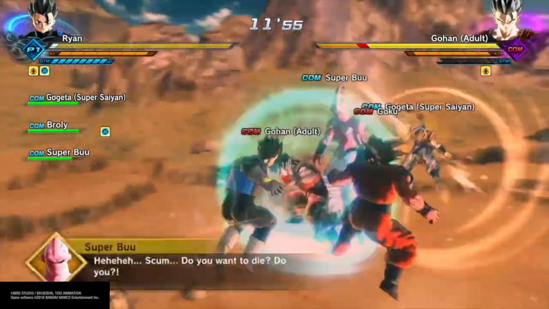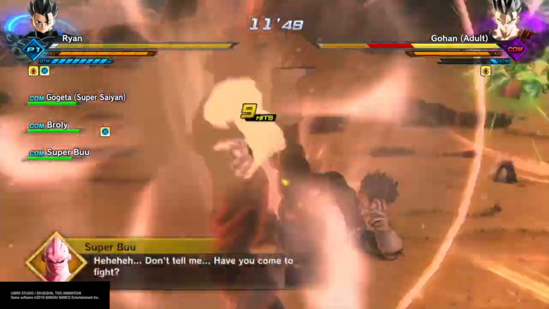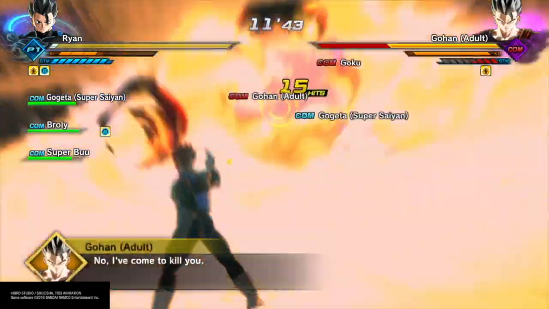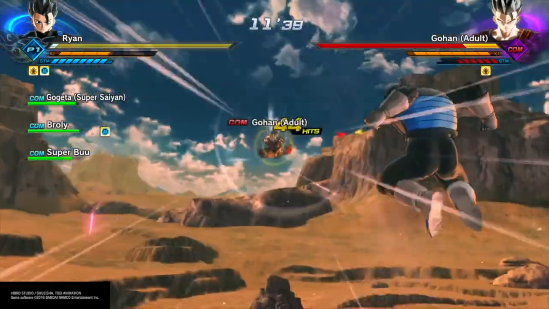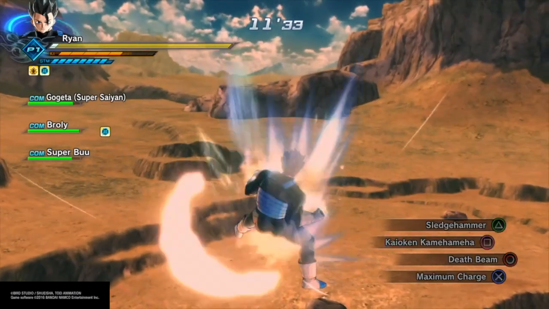Let's go. Oh, evasion, huh? That's your downfall. Do you want to die? Do you? Don't tell me. Flash, man. Okay, fine. I love the plan of Gohan. I've come to kill you. Yep. Then we can finish him off. Can't lose here. I'm gonna go against Goku.